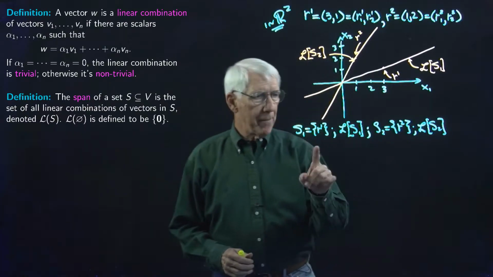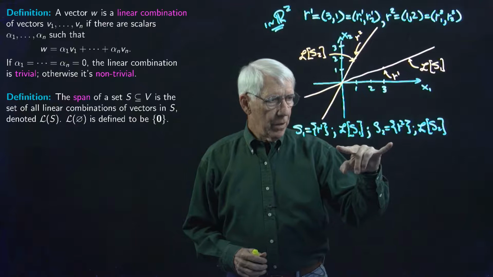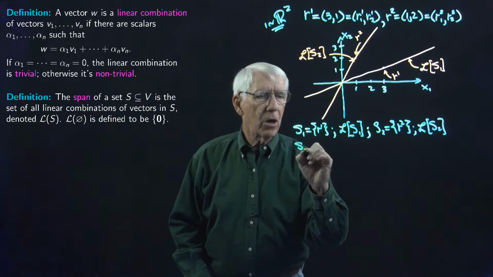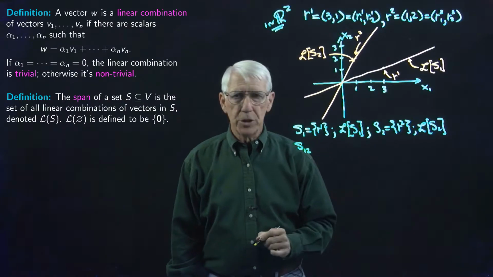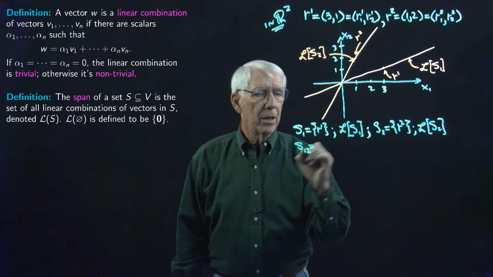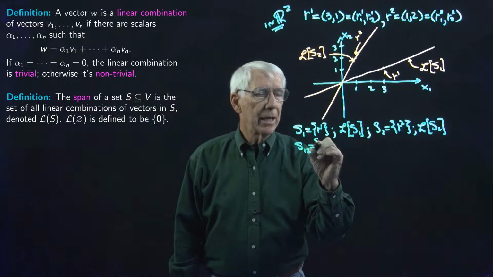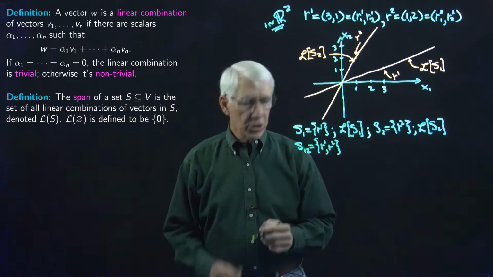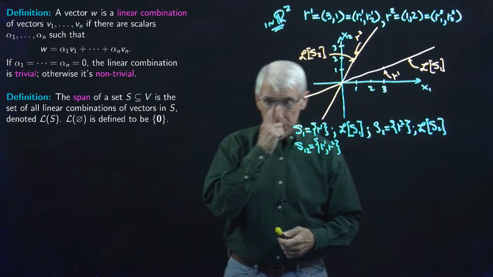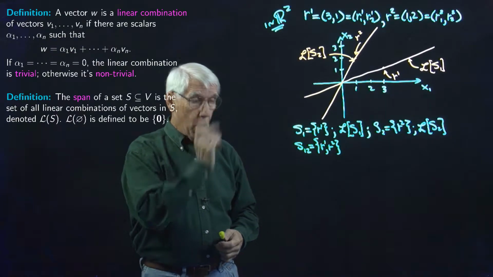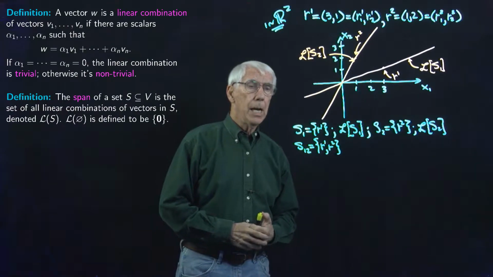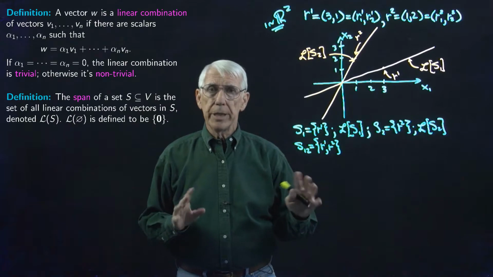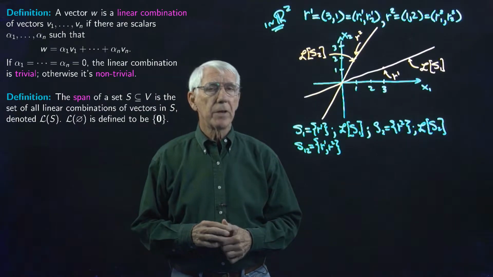So now let's look at the linear combinations of the two vectors. Let's look at the set, we'll call it S12, just to give it a descriptive name, and let that be the set consisting of the two vectors, R1 and R2. And now at this point, I want to start couching the example in terms of an application.